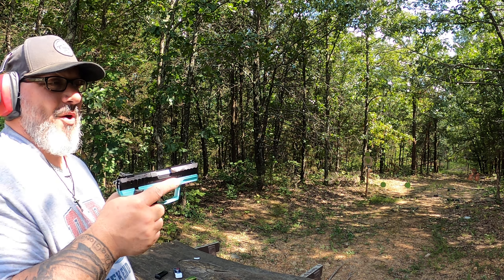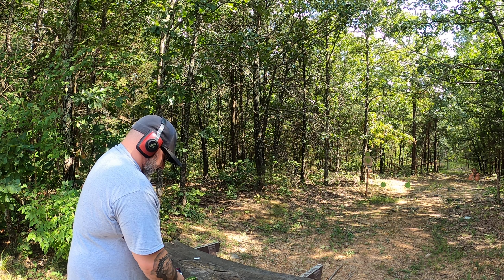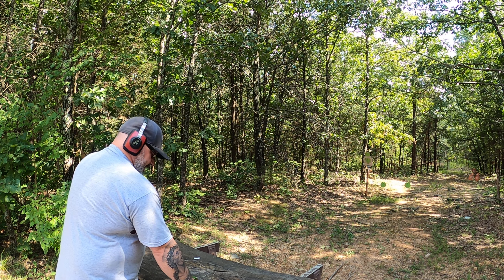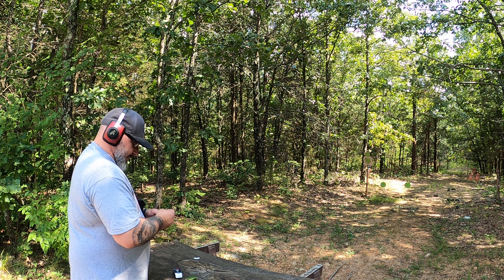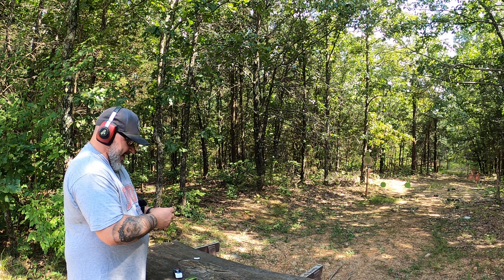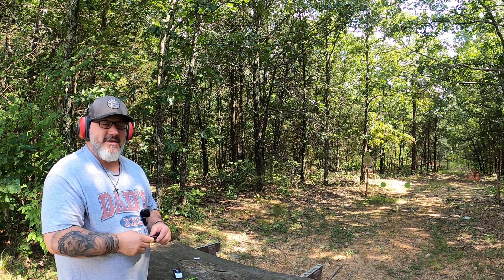If anybody's taken apart a Ruger Mark III, you know how complicated and just completely terrible it is to try to take one of those apart. That was kind of the reason I went looking for another .22 — I like shooting the Mark III, it's a great gun, but my gosh, if you ever try to take it apart and clean it, it's horrible. I've talked to some gun store owners and they said at times they've gotten a box of parts when people would take the Mark III apart and try to bring it back in, just because they couldn't get it back together.